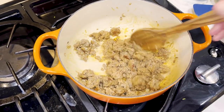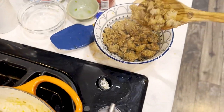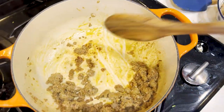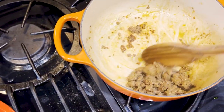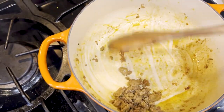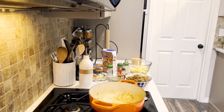So the sausage meat is finished for the soup that I'm making for Chris and I. So I'm going to spoon this over here in another bowl and then dump the carrots and the onions in here and get all the rest of that flavor. I am not going to put much salt in this because the sausage already has salt, maybe the tortellini. And I usually try and get no salt tomato sauce and tomatoes, but you can't always find that. So let me get going over here and we'll add in the rest of the vegetables.